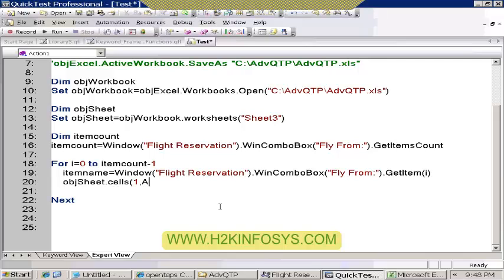Now we are going to put say 1 comma A. You want to put the header, let's say like from city name.